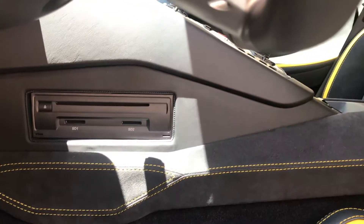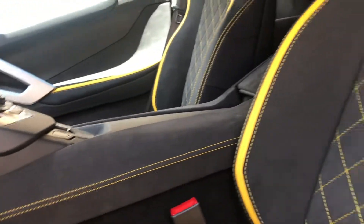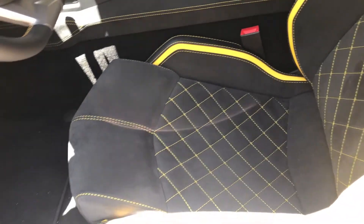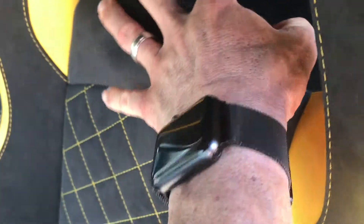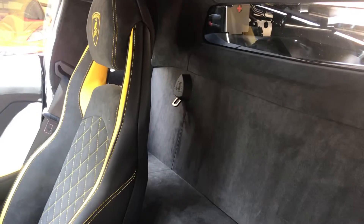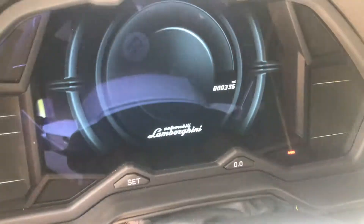There's a CD insert down here — SD1 and SD2. You can get information from the vehicle or upload to the audio jukebox, so you can download your own music to the car so it stays in it even without your phone, or it'll stream your music to the head unit. To release the seat, you stick your hand underneath the headrest — there's a handle you depress. That's also your release for the engine bonnet. Just in case you have children, there is a child seat tether anchor. And it lights up right there — 336 miles.